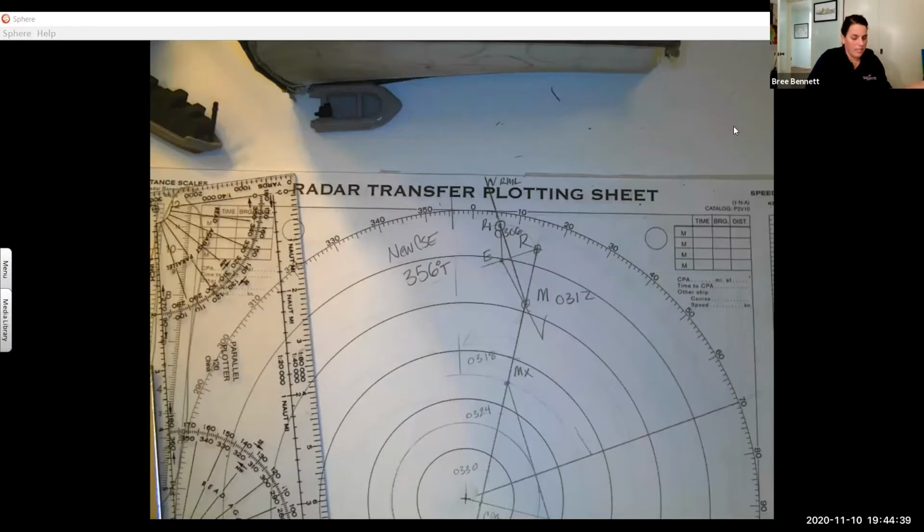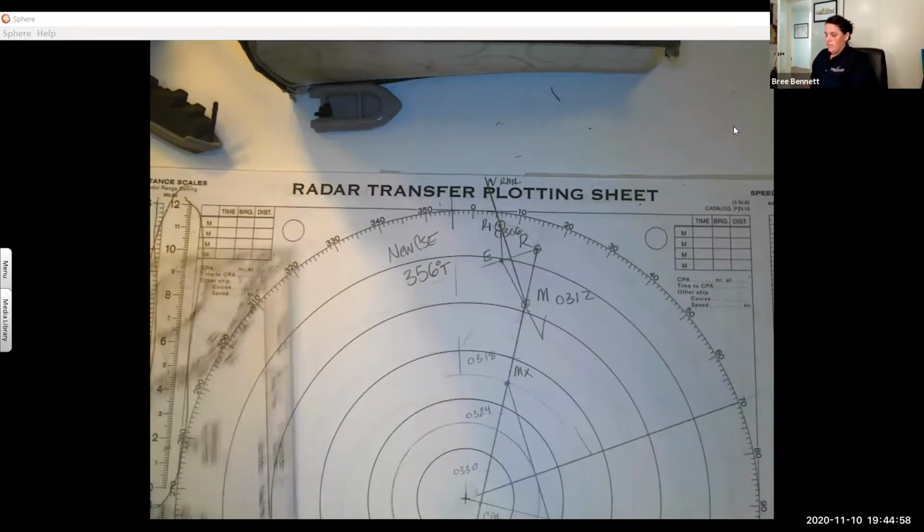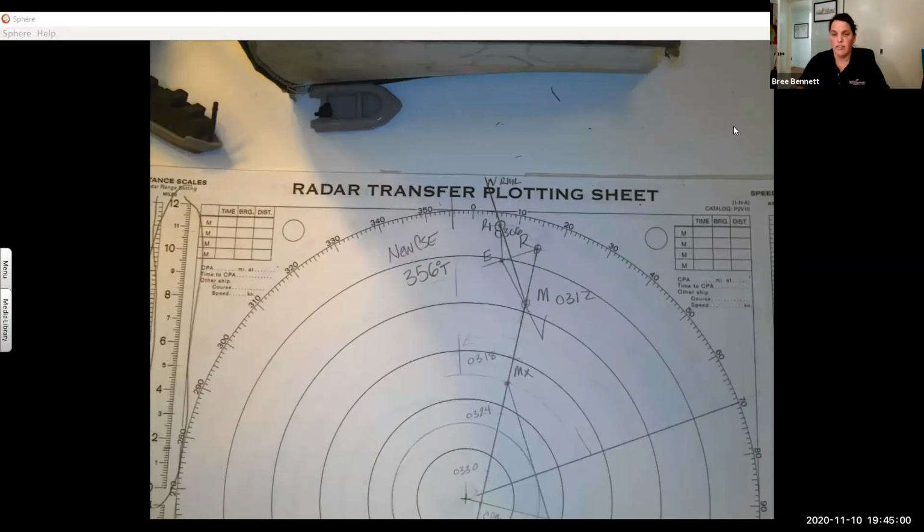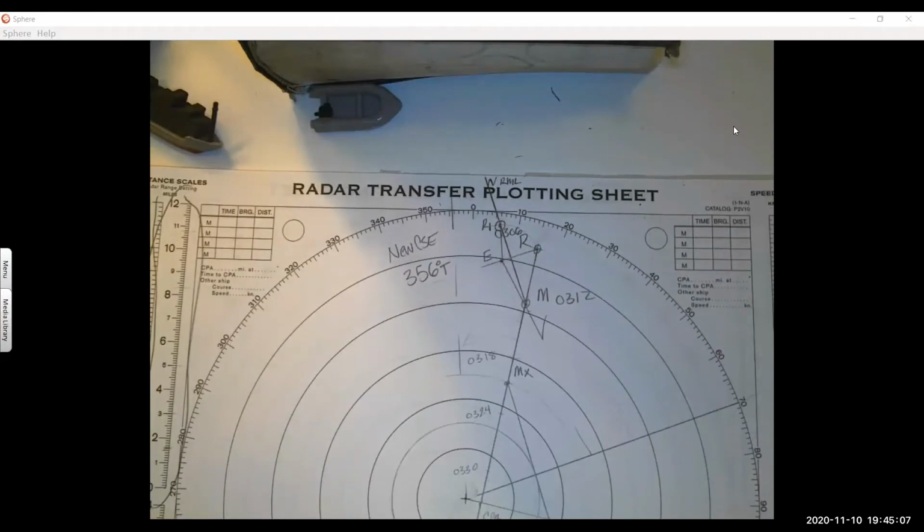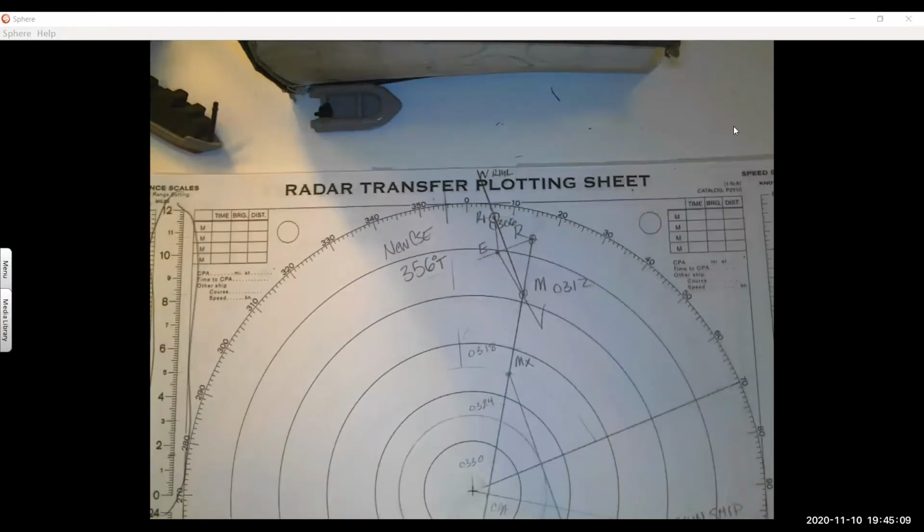Okay, cancel that. Let's just do number 2. But I'm just going to erase the whole change to port. And we're going to change course to starboard if we're giveaway. That's what we're going to do. Okay, are you guys with me? I'm sorry, I'm a little hectic. All right? Good. Okay. I'm still with you.